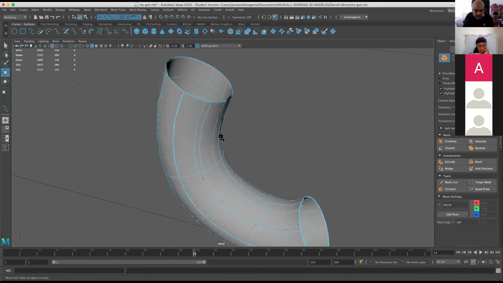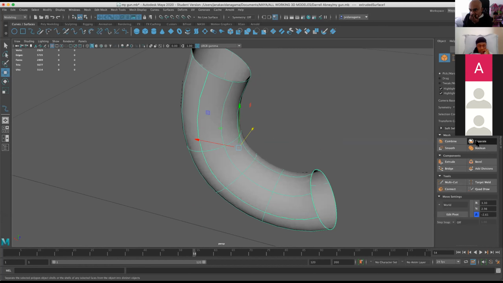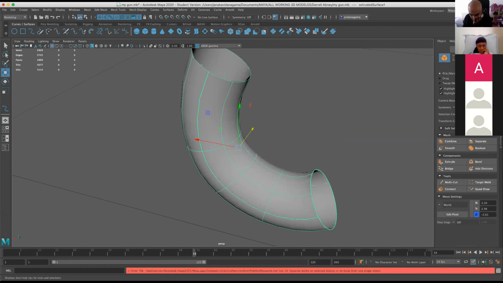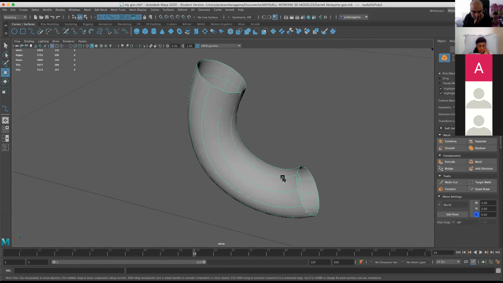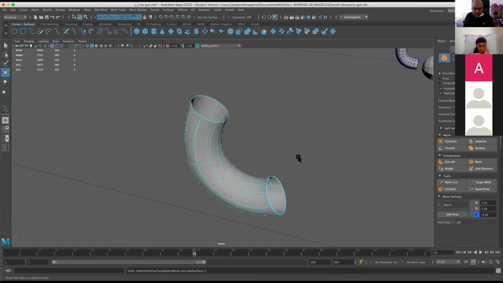It's got some hidden separate objects. Okay, let me just go back again.